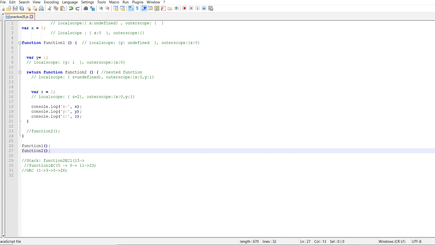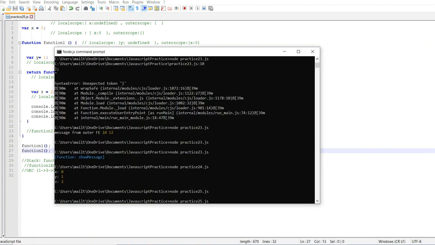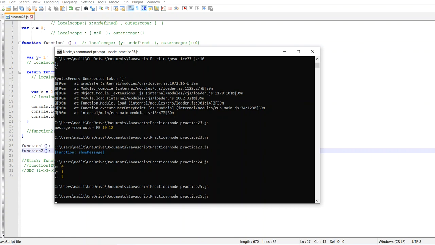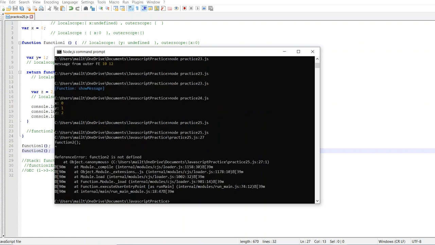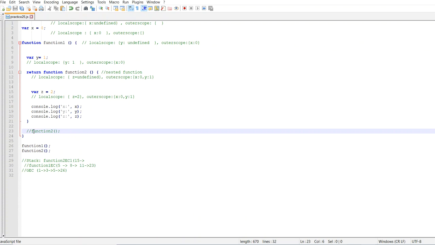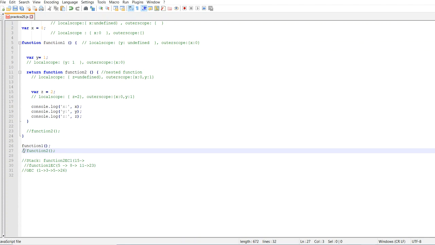Let me just try to show this. And as you see, it says not defined because it is within the scope of function 1, and hence this is not possible. So how do we call function 2 outside function 1?